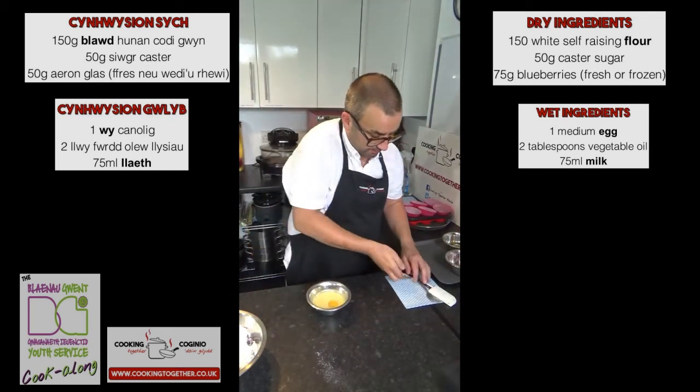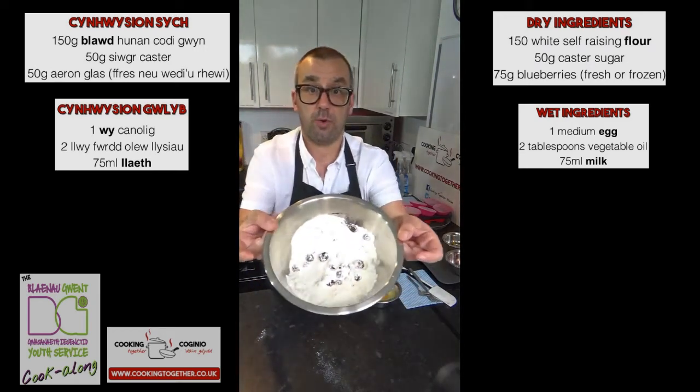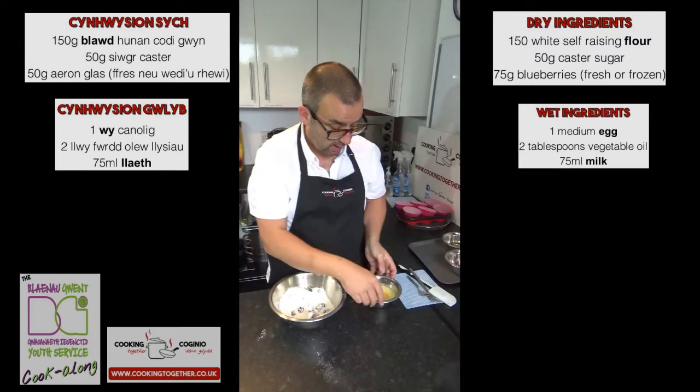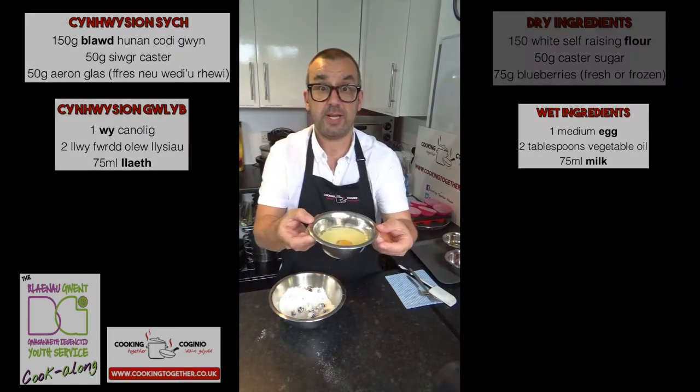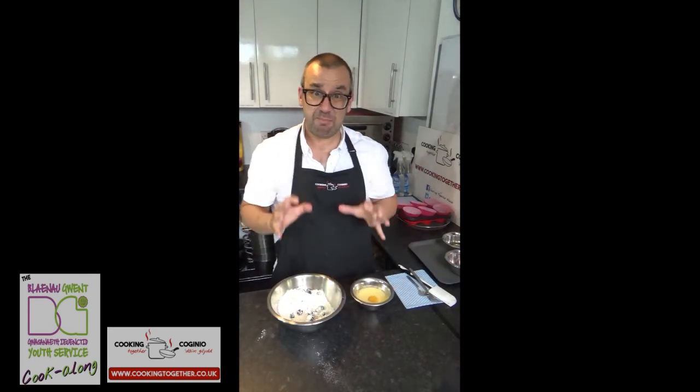So this is now where we've got our dry ingredients with all of the dry, the flour and the blueberries, etc. And we've got our wet ingredients. So we're now ready to mix these together.